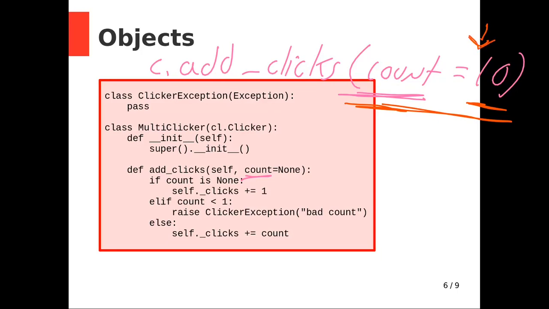And this goes all the way back to that readability thing. I can write my code like this, where I write count equals 10, and that way anyone who comes behind me later, which might include future me reading my old code, can immediately go, oh, okay, that's the count he's changing. You don't have to look up the signature of this to know what all the arguments could have been. You can immediately look at it and go, oh, all right, that is the count. That is the count of clicks he's doing. In this code, that might have been obvious.